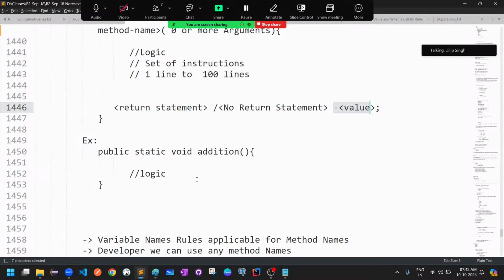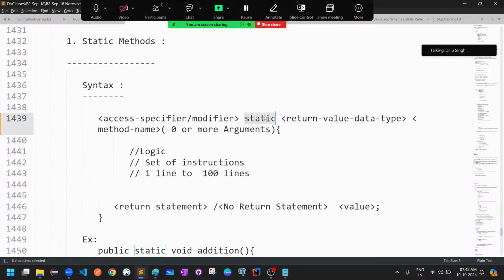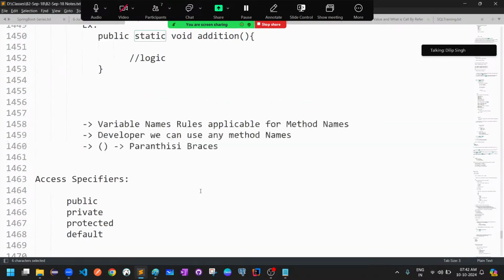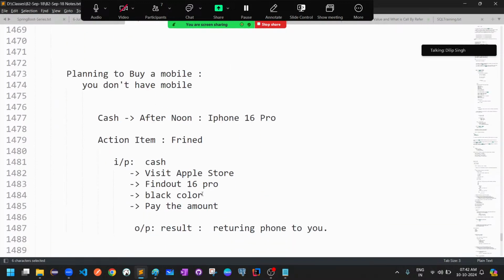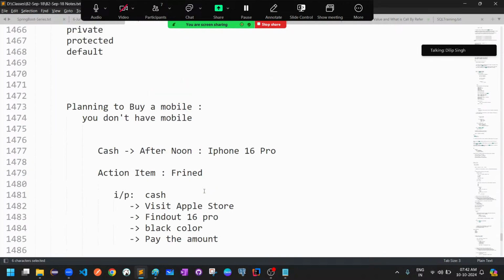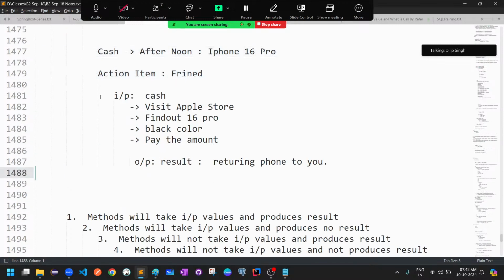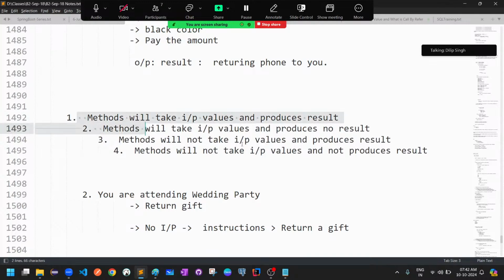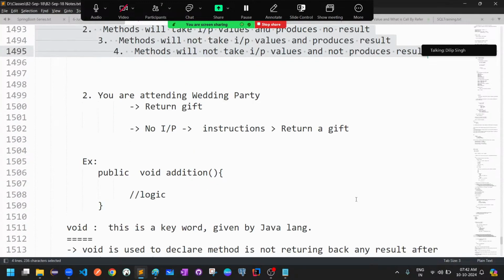And from a static and non-static point of view, if you remove the static keyword, then that method will become a non-static method. But remaining all are common. Arguments, return, whatever it is, everything is common. Only thing is static is making a static method. If you remove static, then it will become a non-static method. But at what time, what we have to take, we will discuss. We're taking a normal example and all fine, and we will discuss all these points right now.